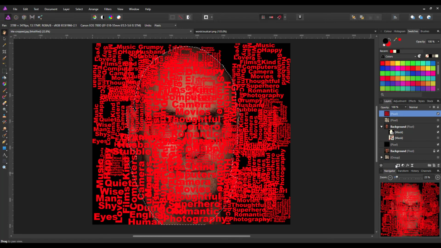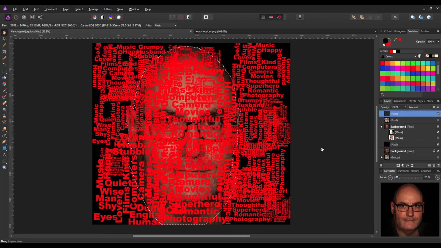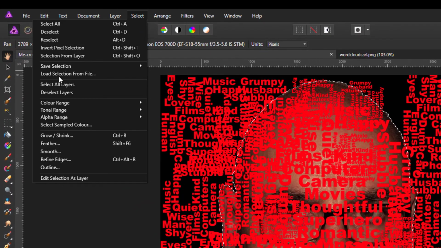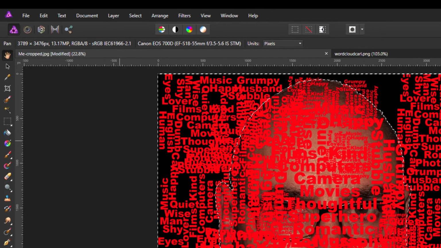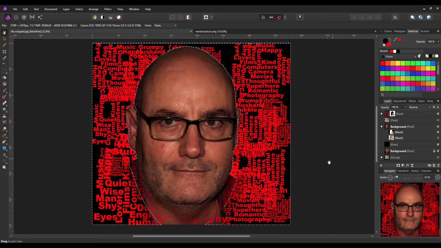Let's try it. If I hold down the Alt key and click on, no, that didn't work either. What I should be doing is inverting that selection, I think. Sorry about this, I lost track of where I was. Invert selection, so now we're selecting the outside. So now if I add the layer mask, there we go, I can now press Ctrl and D. So I now have my image with the text in the background. Sorry for my errors there, but I did lose track of where I was.